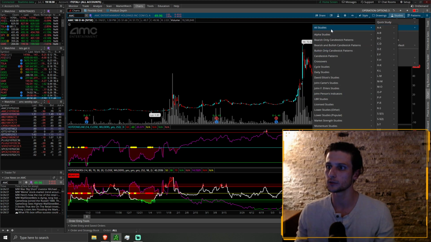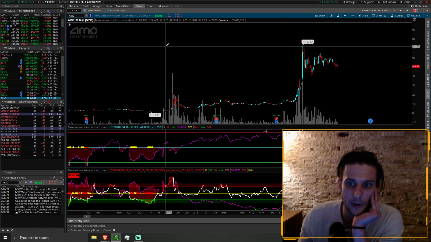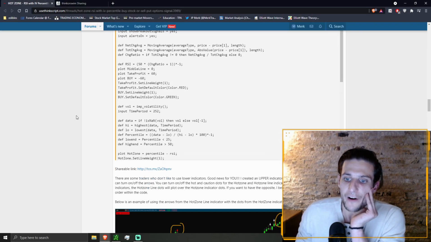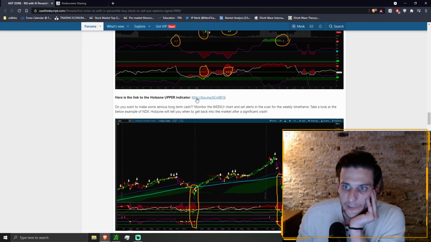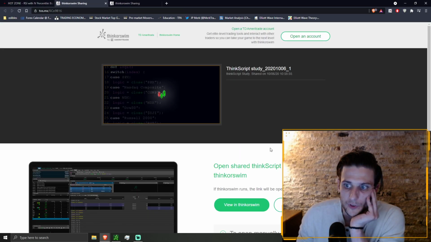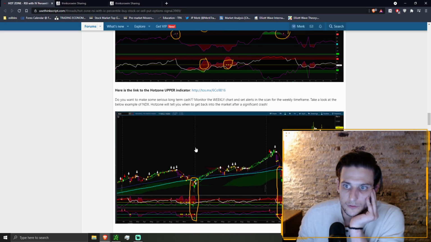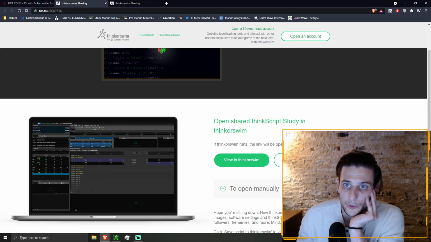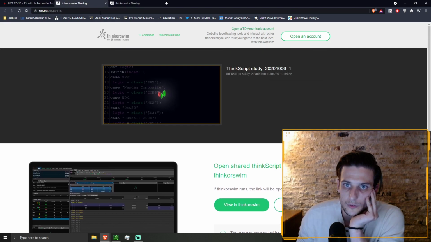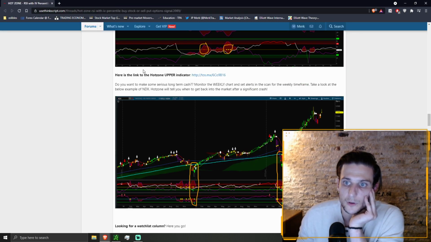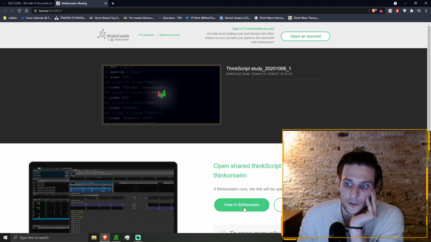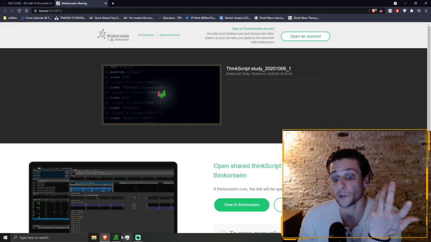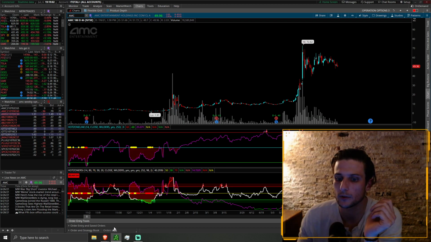Which is, we're going to go back to, just to show you guys how to do it, we're going to go right back. Oh, scroll down a little bit. And this is the upper indicator. So click the same thing. Open it. I'm going to exit both of these. I forgot which one. So upper indicator, click it. View in thinkscript. Didn't work, right? Cool. So go back.